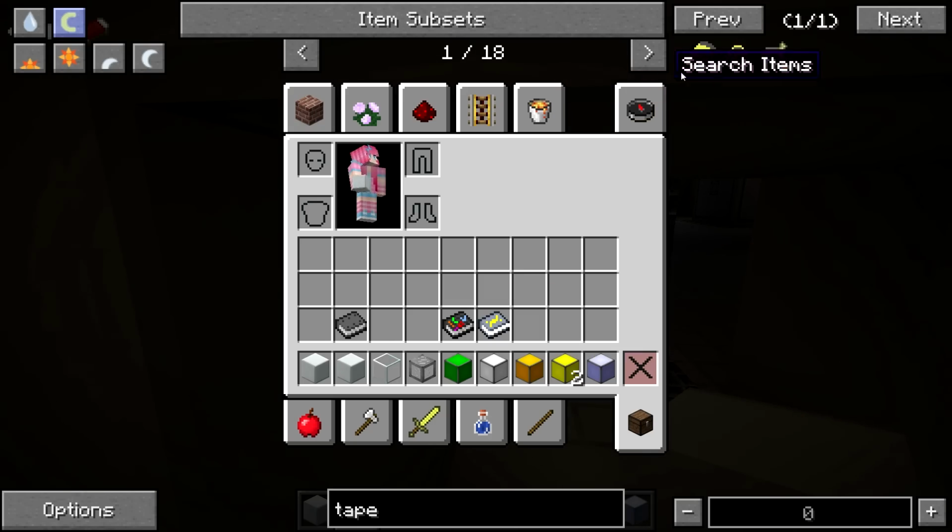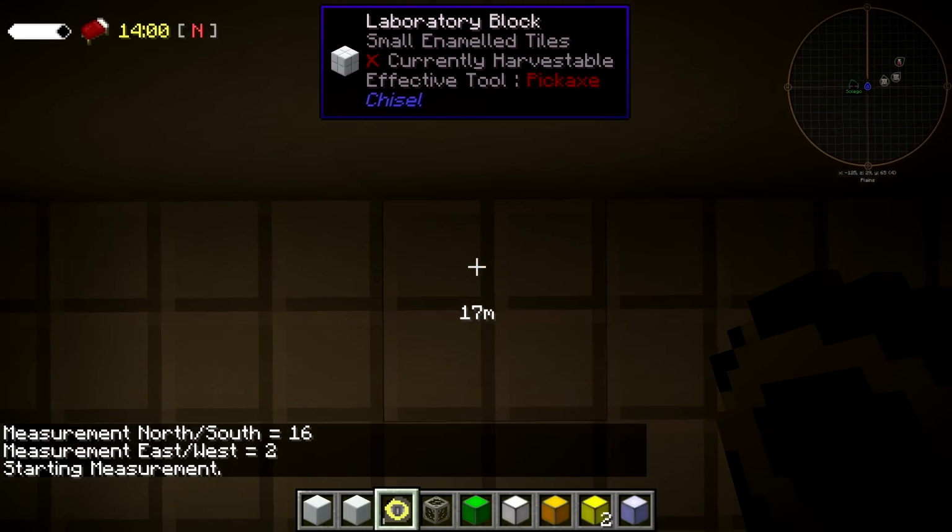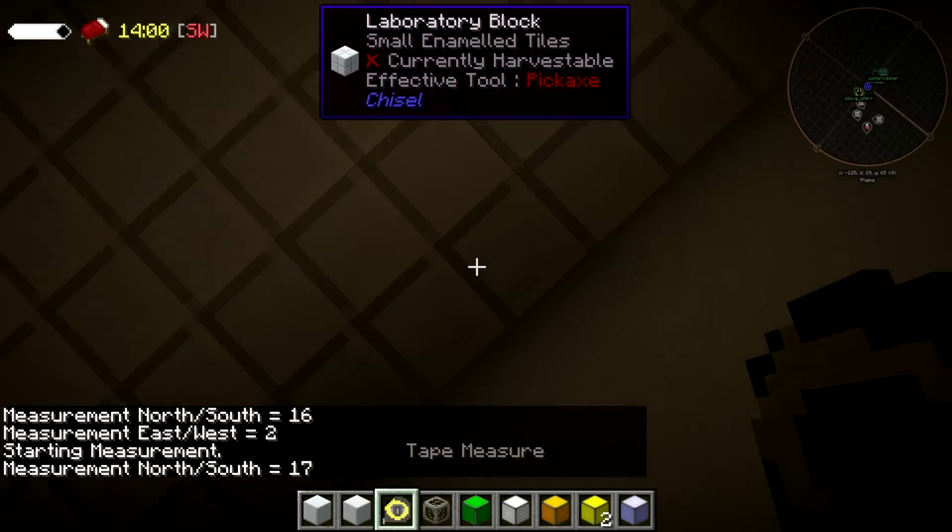Ooh. I can use the tape measure to measure stuff. So how wide is this entire room? Oh gosh, all the steam lines have formed swastikas. This entire room is 17.